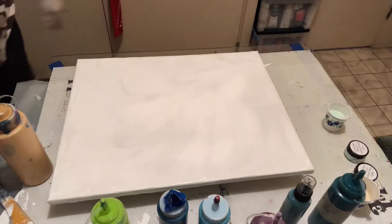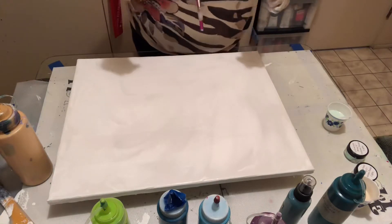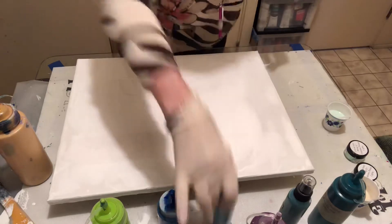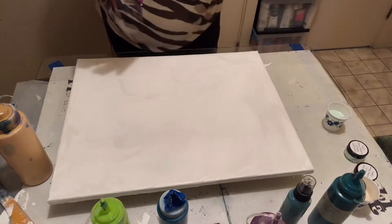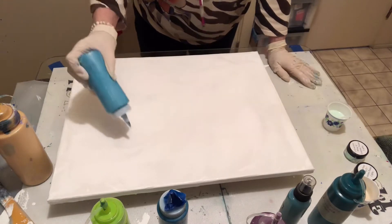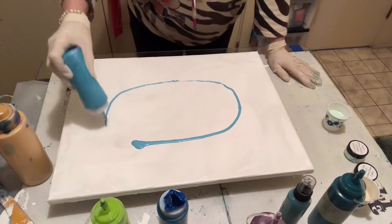We'll see if I use all of them or some of them. I'm going to pour in a circle. I have my white base on already, so I'll take you down. And I remembered my gloves. Let's see what color I want to put on first. I think I'll use some of this — I'm not sure what I'm doing but I am going to do it like this.